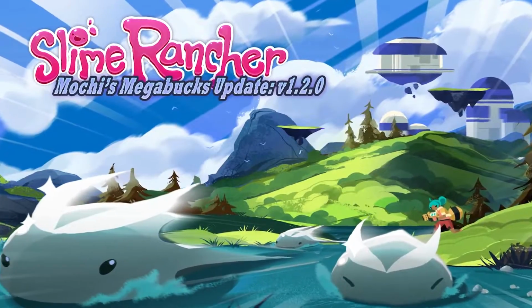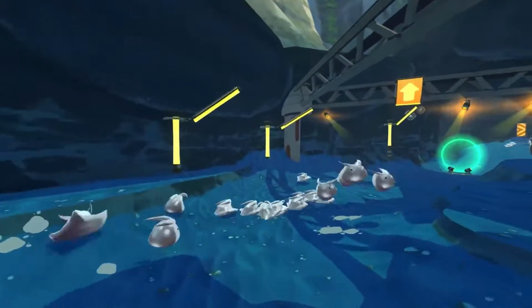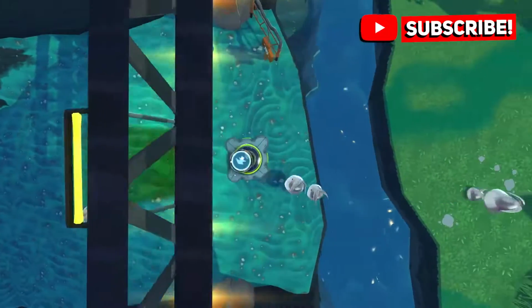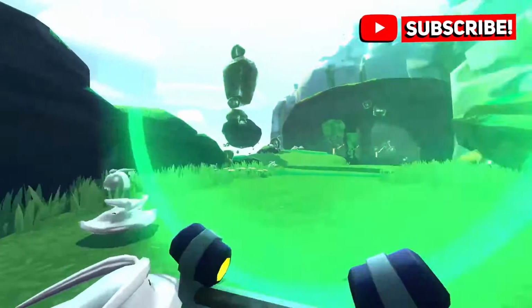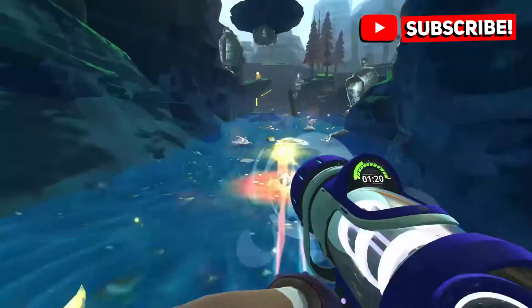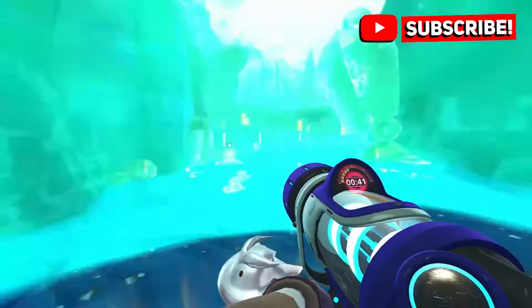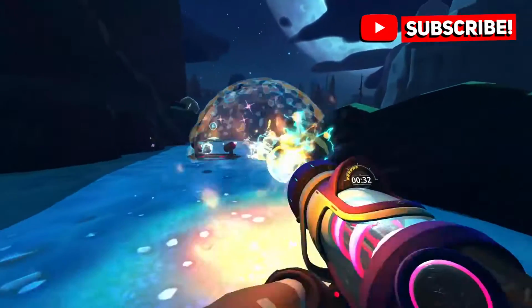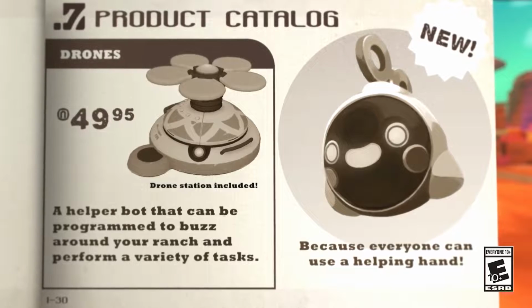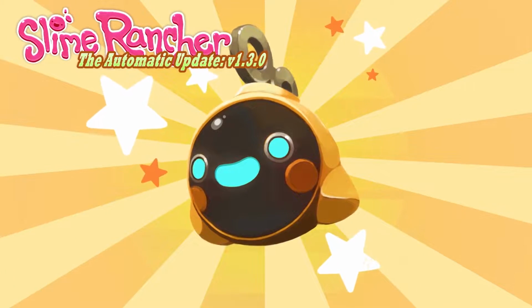We then had the Mochi Megabucks update in March this year, adding the Quicksilver slime and more interactions with the NPC Mochi, a storage update in April, the introduction of the Party Gordo in May that allowed you to obtain the previously seasonal ornaments once a week, and finally, the automatic update in July, which added super cute drones to automate jobs around the ranch.